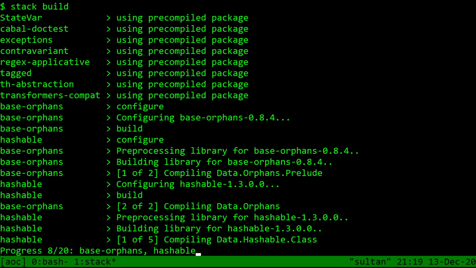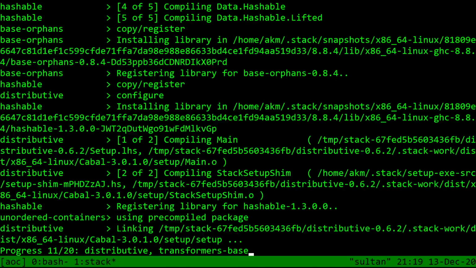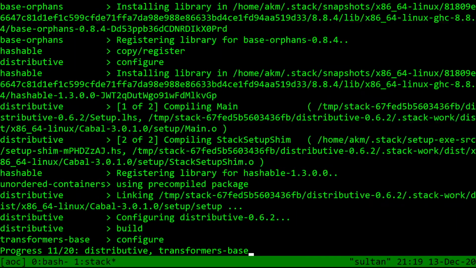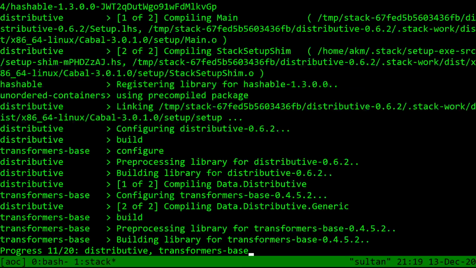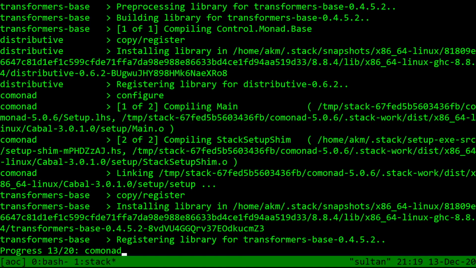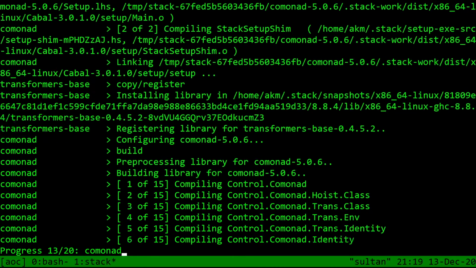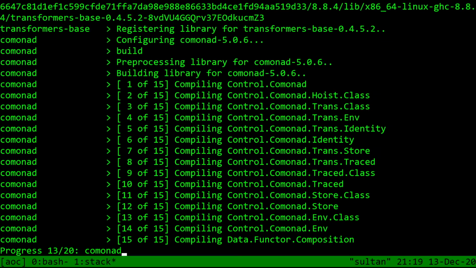Actually, it's taking forever to build. Why? Shouldn't this all be in my cache? I don't totally understand how stack works, but I didn't think there was any way to implicitly get a new version without asking. Huh. That's even importing comonad. Oh, transformers probably needs it. That makes sense. Sort of.